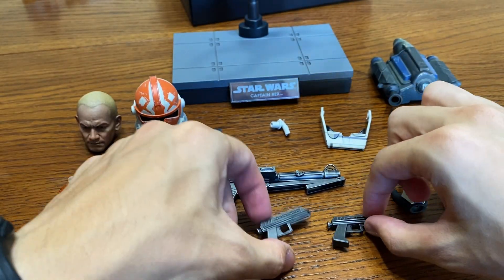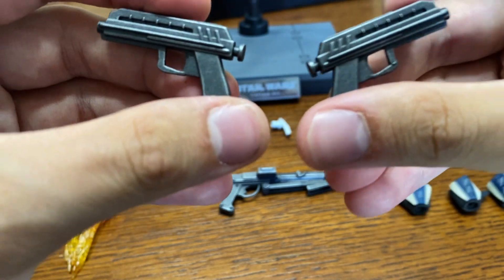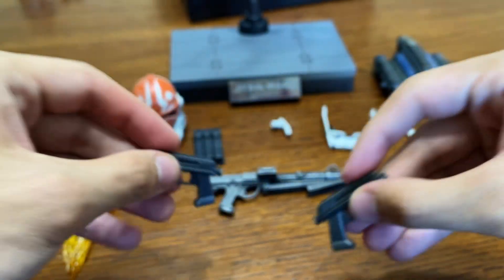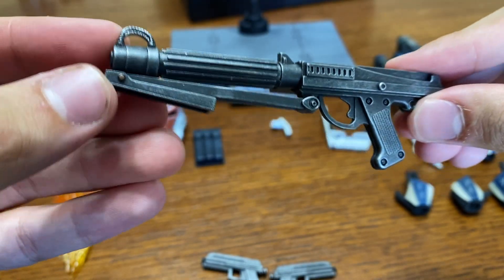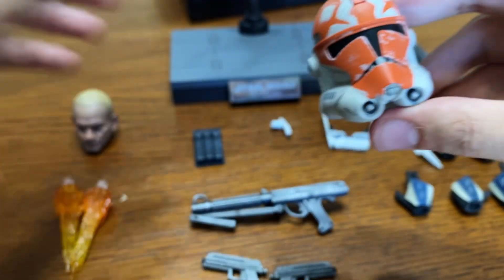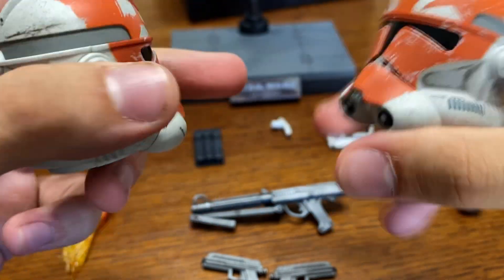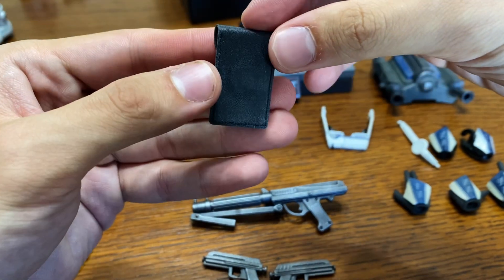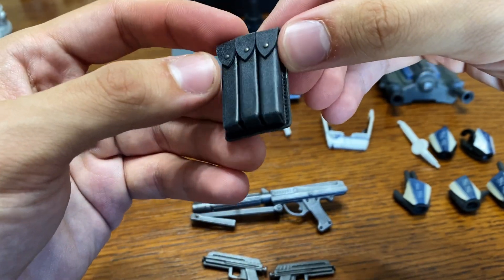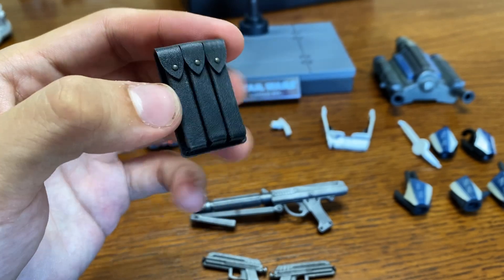Can't have Captain Rex without his dual-wielding pistols, am I right? Very crisp details, and these don't look as cartoonish as the ones in Clone Wars, but with more of a modern realistic look. You also get a DC-15 carbine, pretty similar if not the exact same thing as the one with the 501st — even the little scorch mark on the right side. Captain Rex sometimes runs out of ammo, so he carries an ammo pouch around. This is not made out of plastic nor genuine leather — this is fake leather, pleather. Hopefully over time this doesn't flake, because you only have one of these with no extras.